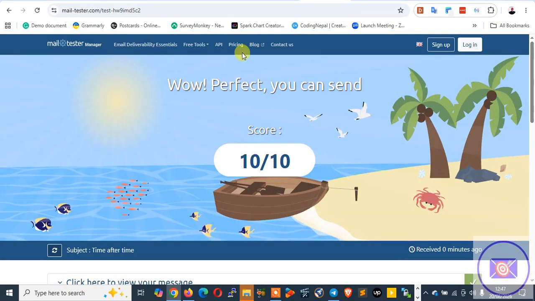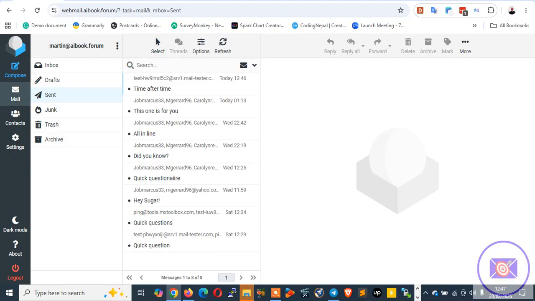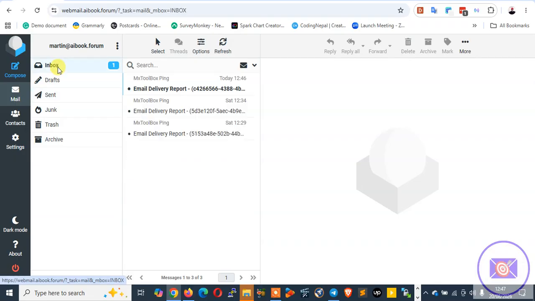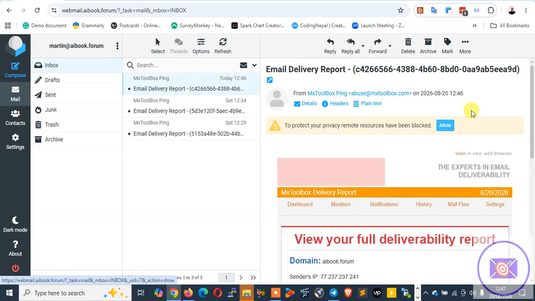So let's check out our score on MX Toolbox. I'm going to head back to Roundcube. We should have received it here. So I'll refresh. Awesome. If I click on inbox, you see the email deliverability report from MX Toolbox. I'll click on this right here, and I'll click on show allow images.